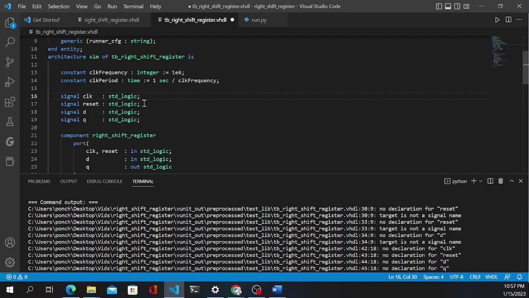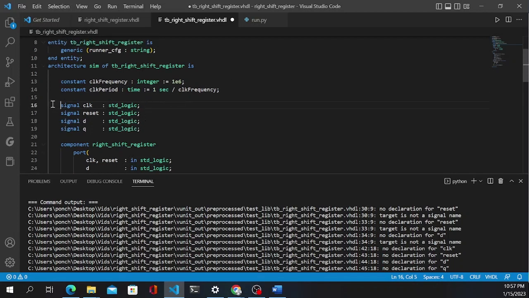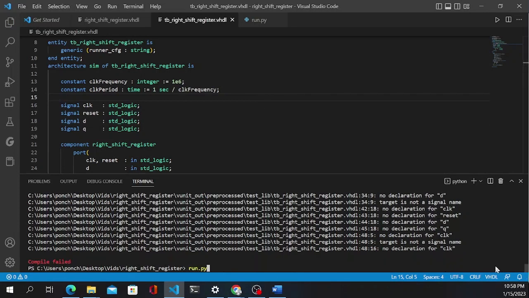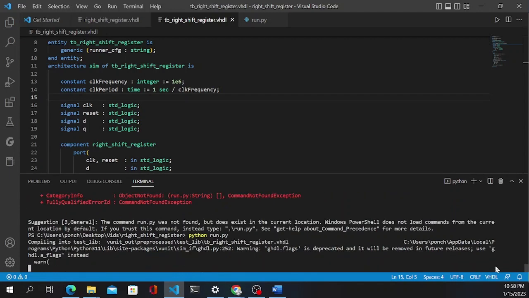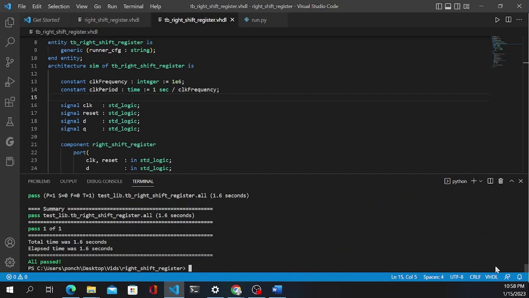To use this selection, simply push the middle scroll button on your mouse, and you'll be able to select like this and write multiple lines at the same time. So it seems like now compilation has passed.